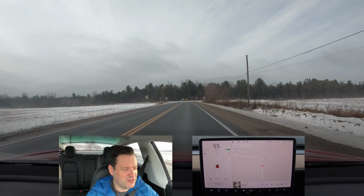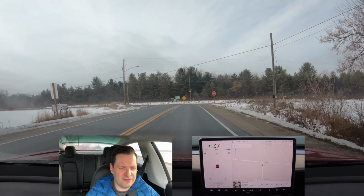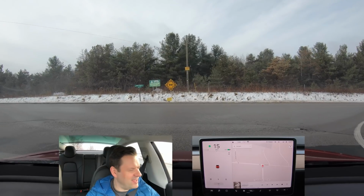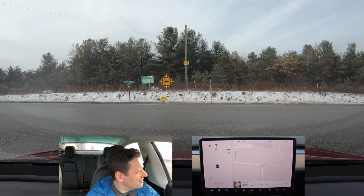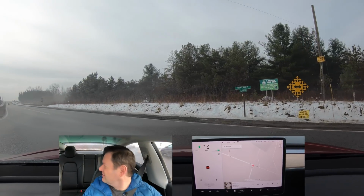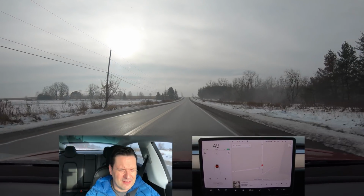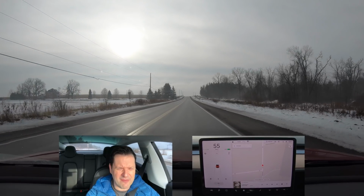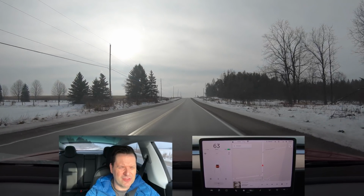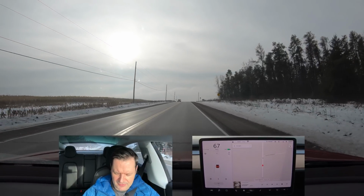The learning, I guess, from that in terms of my 6-month experience is you don't want to necessarily rely on all of the safety features of your Model 3, but it's nice to know that it's there, right? Will it work like it did for me in every single situation? I don't know. That's a really good question. I'm not sure I quite trust the technology to that level yet, but it's great to know that you have it. But please drive defensively. Don't take it for granted. So I think that was kind of the learning of that experience over the past several months.